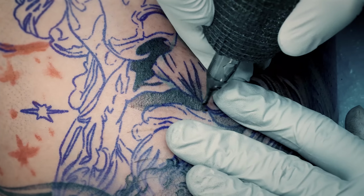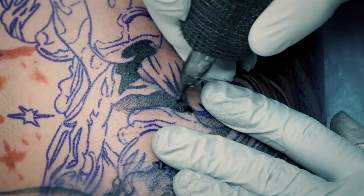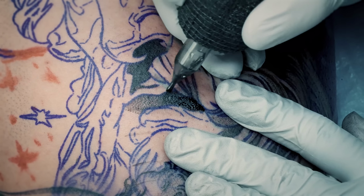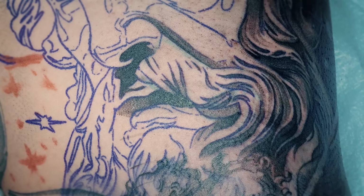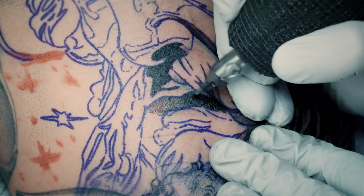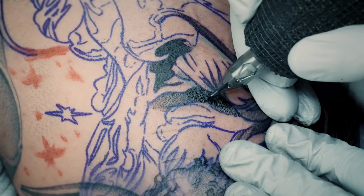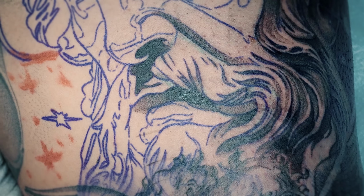I'm using the ultra black. And I'm kind of attacking the parts that are solid black, the darkest parts. You guys always see me do this. I'll attack the blacks first, build the structure. Now that we have those kind of marked, I'm gonna move into more just the dark grays. So these spots are not black, but they're a very dark shade.